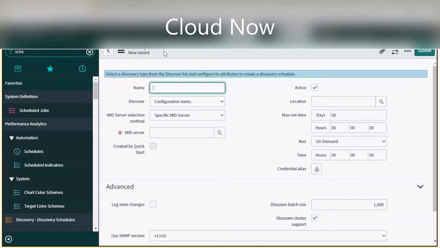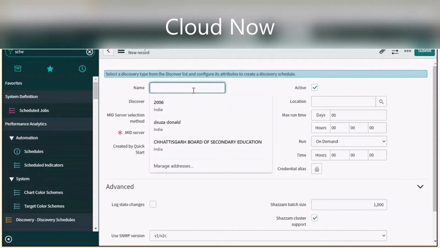Suppose, for example, I have 1000 IPs in my client environment. I would scan the initial 100 IPs only on Monday, the remaining 200 IPs I would scan on Tuesday, and on Wednesday I would scan 300 IPs, likewise. So I am splitting them into chunks and doing the discovery one by one, so that network traffic is not banging on my client and nothing goes wrong. There shouldn't be any impact.